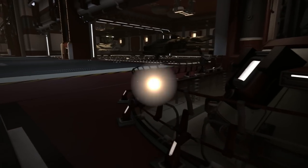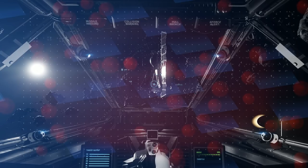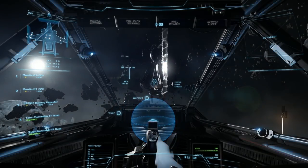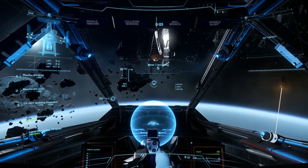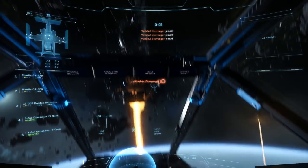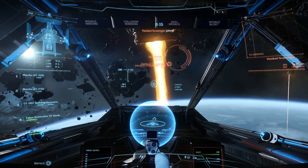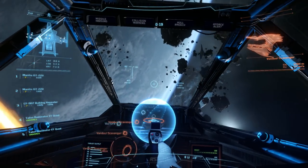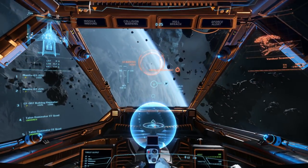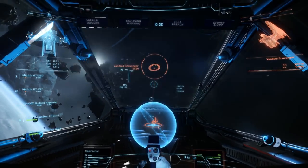Here we are in the meat and potatoes of this episode. Those yellow flashes you see are because after deleting the user folder it has to rebuild all the texture caches, so at times you'll get that. I'm trying out a new feature: the left thumb hat on the top of the X55 joystick lets you look around your cockpit. Sometimes it works, sometimes it doesn't — I'm sure it'll be fixed in the future.